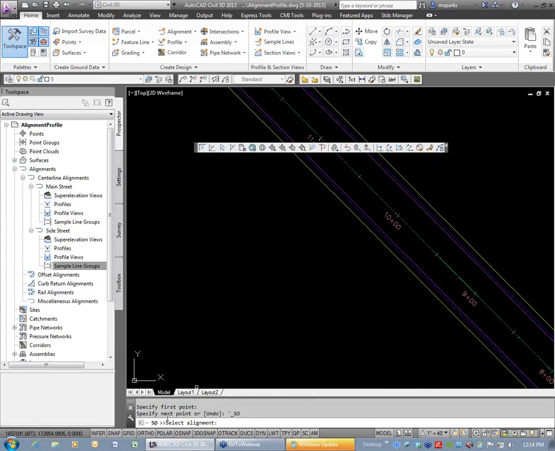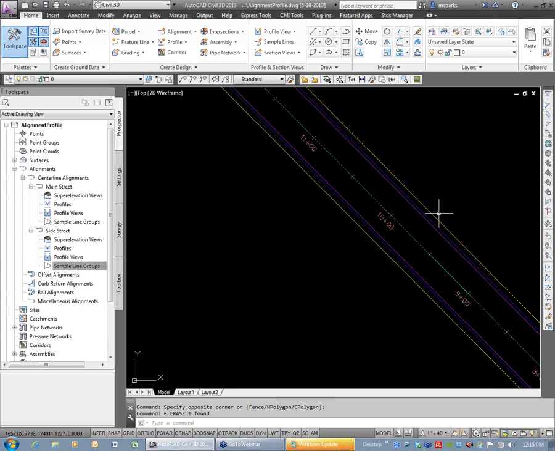So station offset, it says select alignment. I'll pick my alignment. It's going to say station. I'll say 1075, and I'm going to make it an offset of -40. Just making this up. So you'll see here, it grabbed that for me. So again, I can use this as a transparent command in any single AutoCAD command or Civil 3D command. What we're going to do is create an alignment off of this at 100 feet using this functionality. So I'm going to dock that for now so I can have access to it.